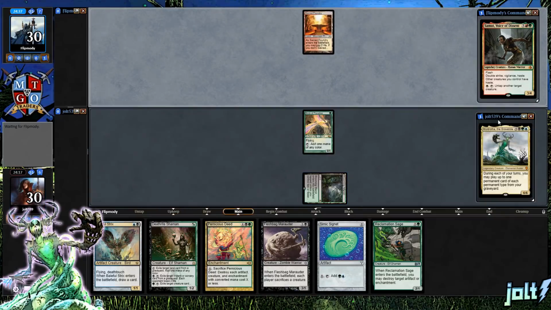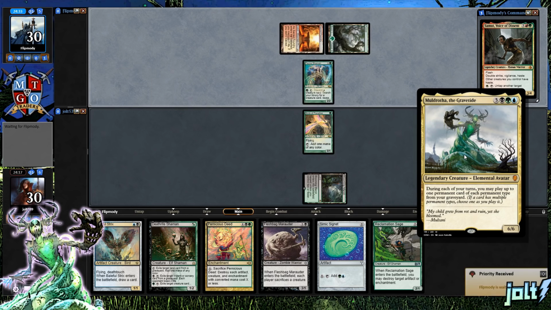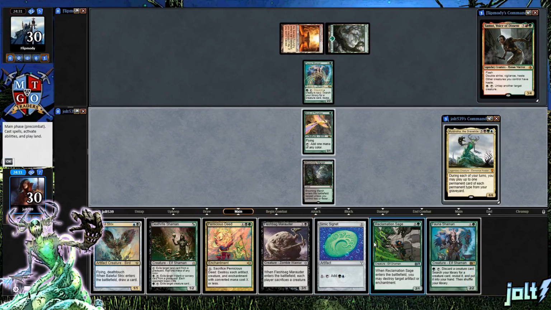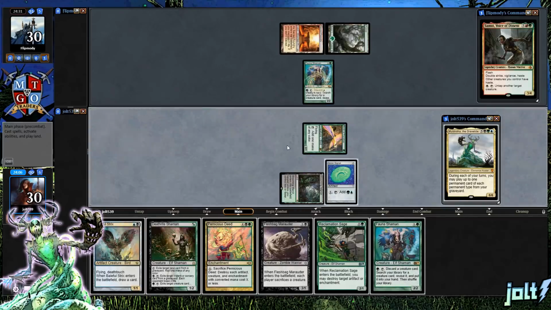We are playing Muldrotha, the Gravetide. During each of your turns, you may play one permanent card of each permanent type from your graveyard. So basically an artifact, creature, enchantment, different things like that. Let's go ahead and go for... Yeah, let's get the Signet down. Unfortunately, we didn't hit the land drop, but at least it'll still be kind of like we're making the land drop. Get that down, then kick it over there.